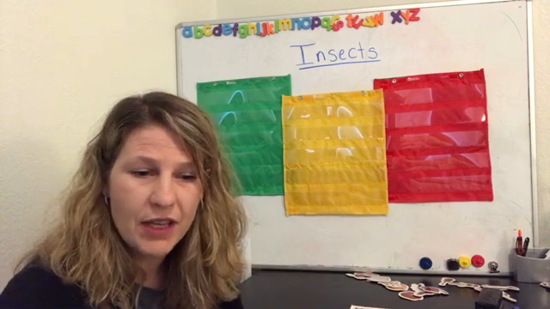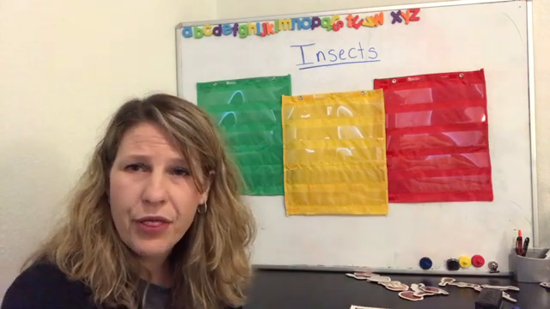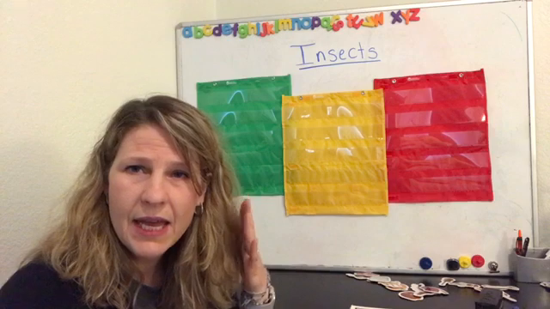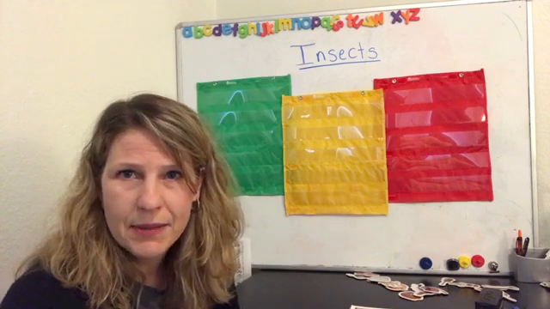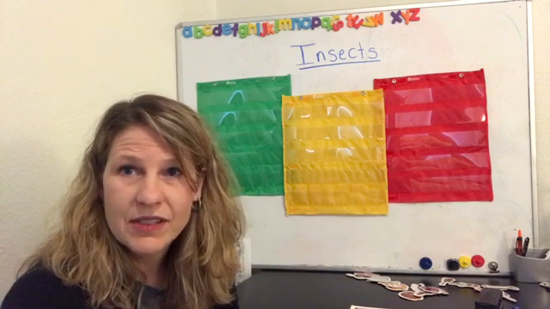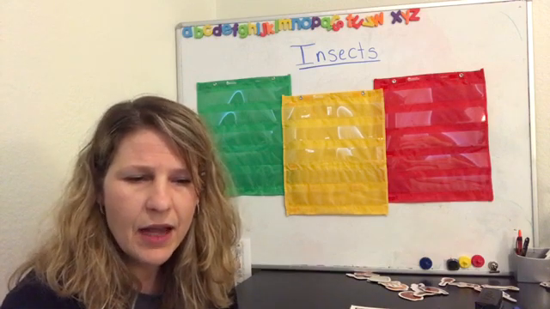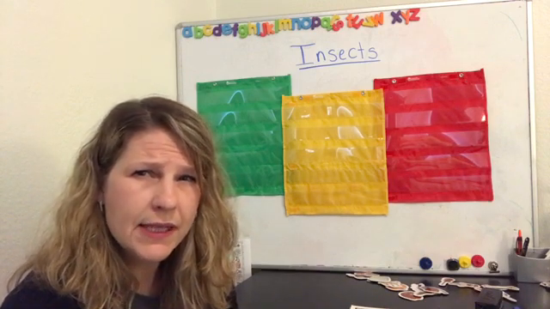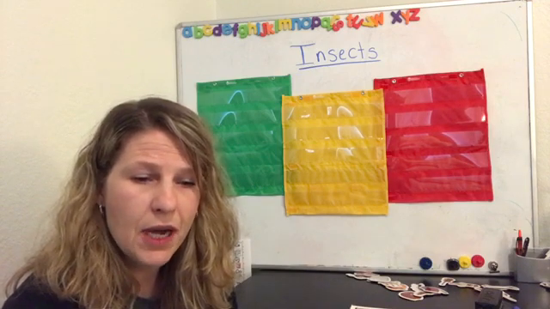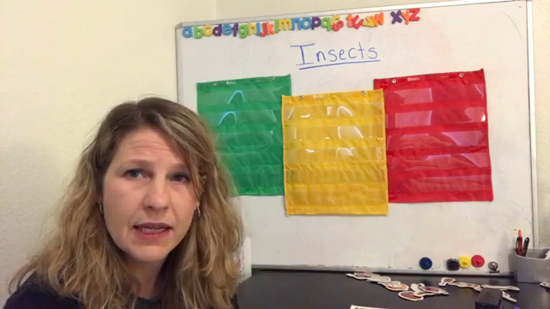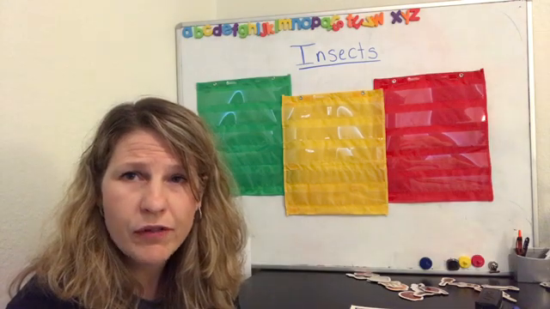Insects, we just saw a video that said an insect has 3 parts of their body. They have a head, a thorax, and an abdomen. And they have to have 6 legs. So we're going to be thinking about some insects that we know of. If you want to take just a minute and push pause, then you can talk about some insects with your mom or dad or whoever's helping you write.